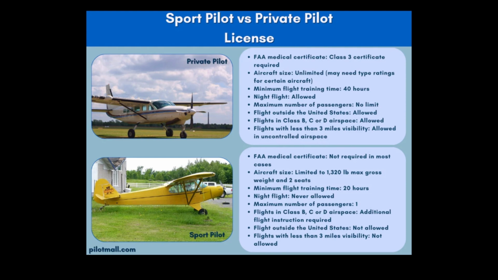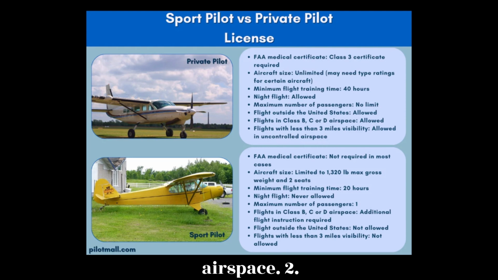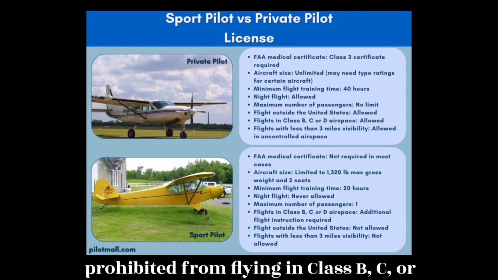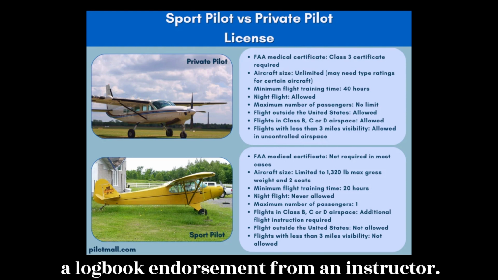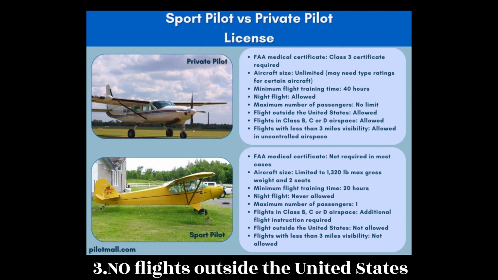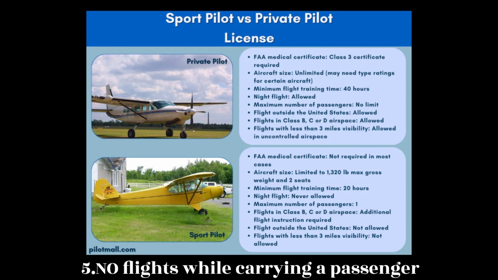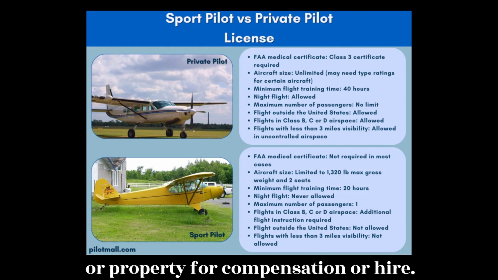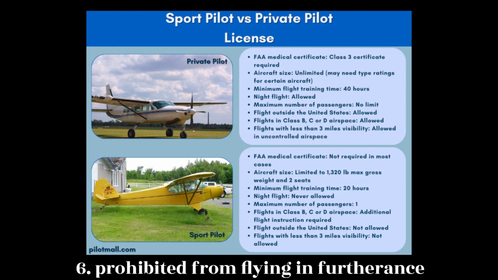Limitations. 1. Prohibited from flying in Class A airspace. 2. Prohibited from flying in Class B, C, or D airspace until you receive training and a logbook endorsement from an instructor. 3. No flights outside the United States without prior permission from the Foreign Aviation Authority. 4. May not tow any object. 5. No flights while carrying a passenger or property for compensation or hire. 6. Prohibited from flying in furtherance of a business.